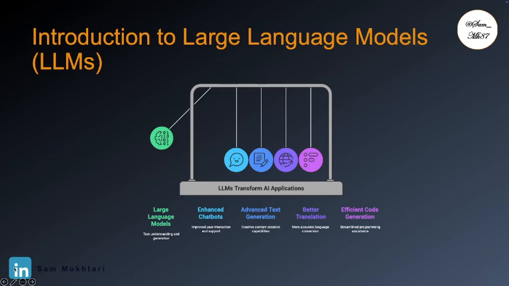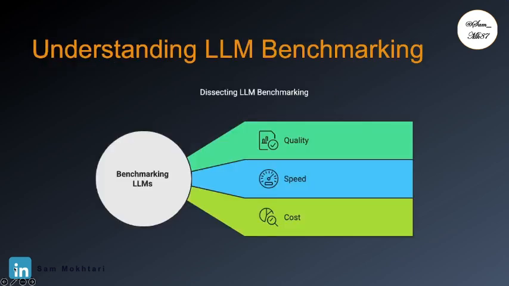We see LLMs powering everything from chatbots that provide customer support to tools that generate creative content and even those that write code. The LLM landscape is actually incredibly dynamic. New models are being released frequently with names like GPT-4o, Llama 3, Mistral, Claude 3, and Gemini, which are becoming increasingly familiar. These models are constantly pushing the boundaries of what's possible with AI.